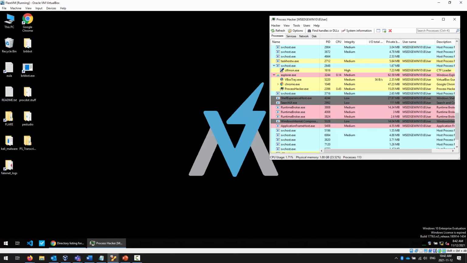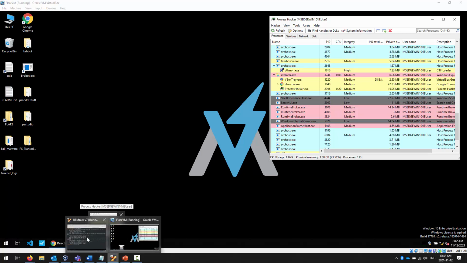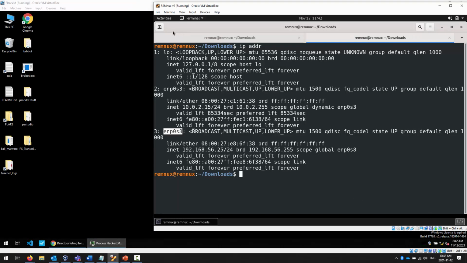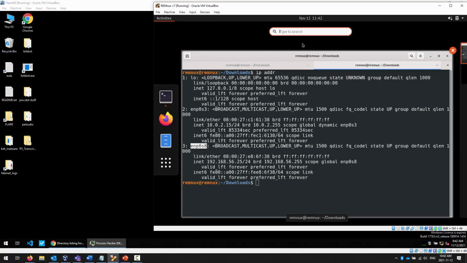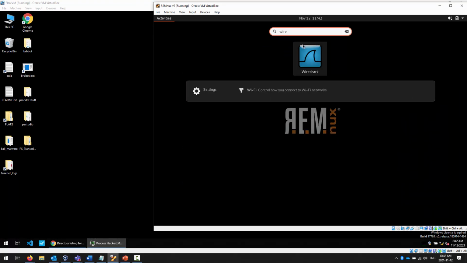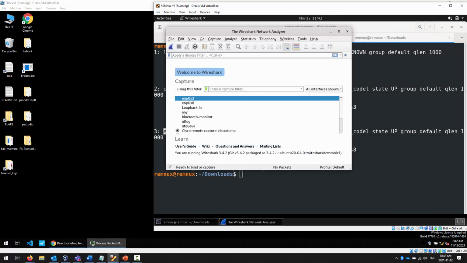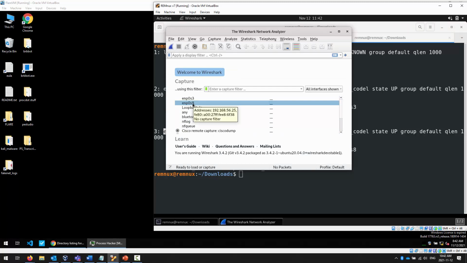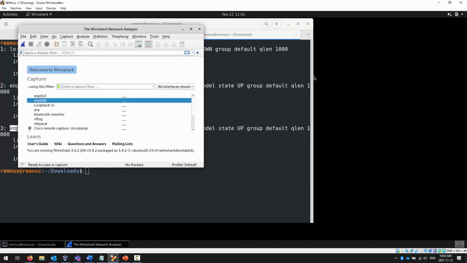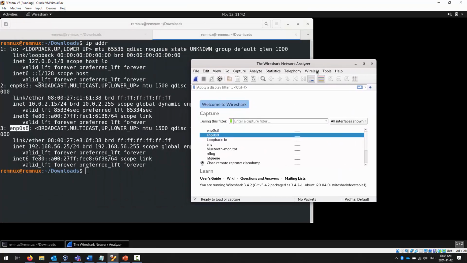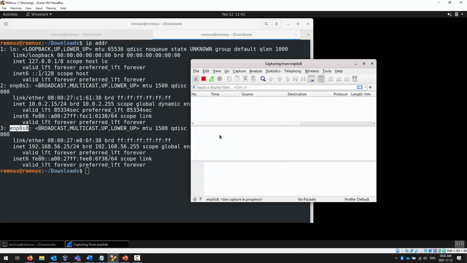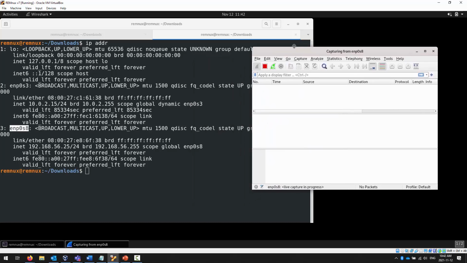This time, we're going to launch Wireshark and see what happens in this environment. Now, I probably should have done that before, but we're just going to do it now. We're going to launch Wireshark, and we are going to have it take a look at what it's analyzing. So I'm going to tell it to analyze the adapter that I know is the one I want to run this analysis on. All right. We don't want to analyze NAT. We want to analyze the host-only adapter. So I'm going to select that, and it is running here, and it's waiting for information.